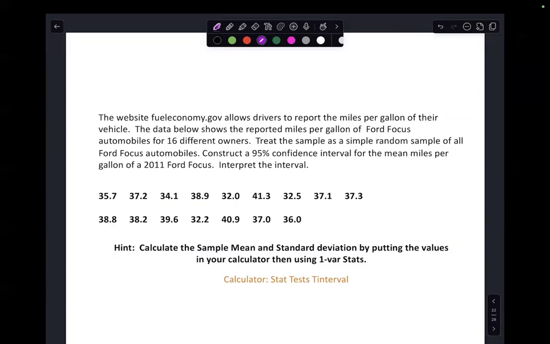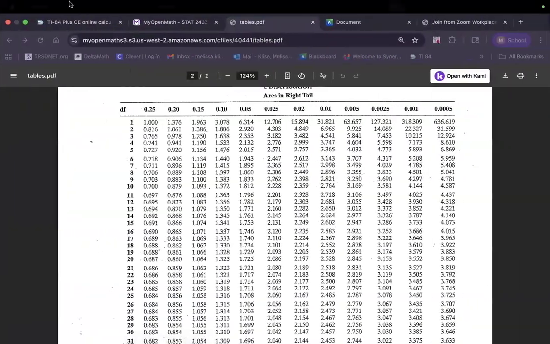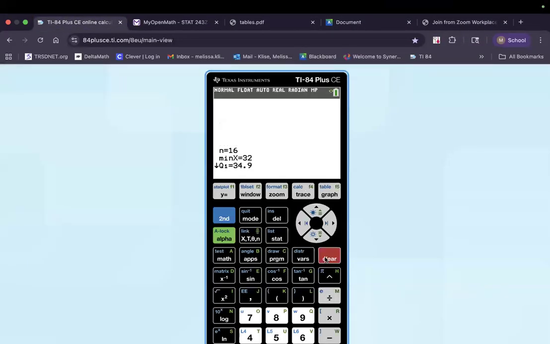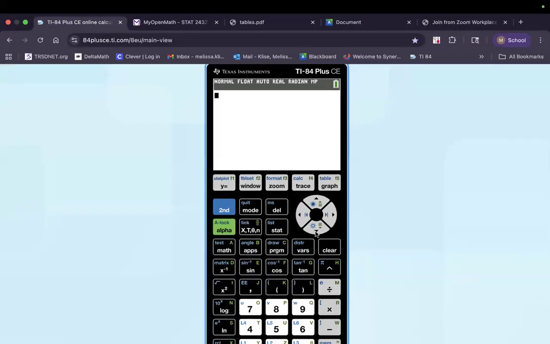If you printed off the PowerPoint, this is probably already on there for you. There's two different ways that we can use the t interval function, depending on what you're given. Let me show you. That's not the right way. Okay. So I'm going to clear this out. So this is not a distribution. This is an interval, or this is a test. So we go stat, arrow over to tests, and t interval is number 8.